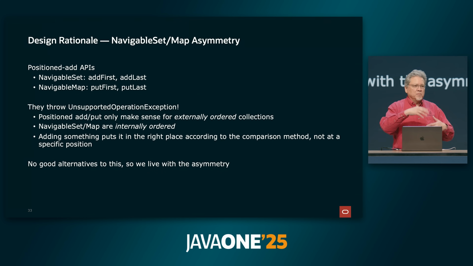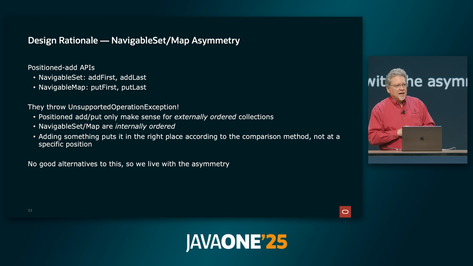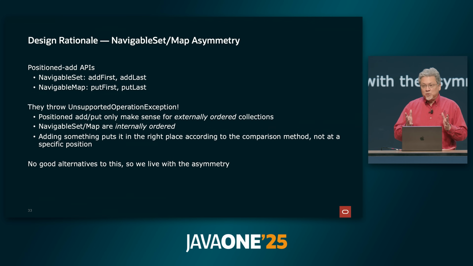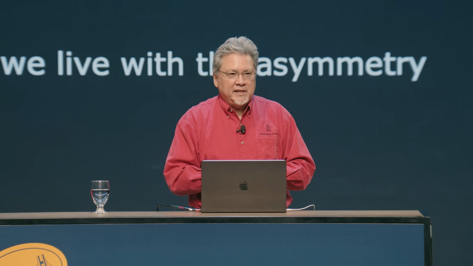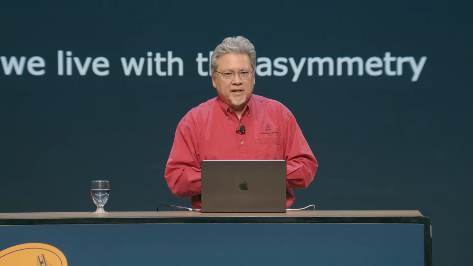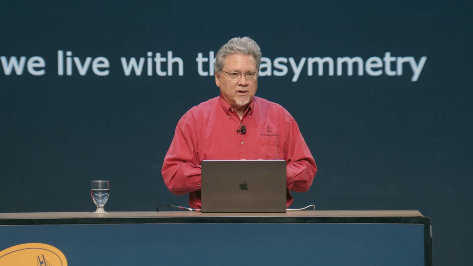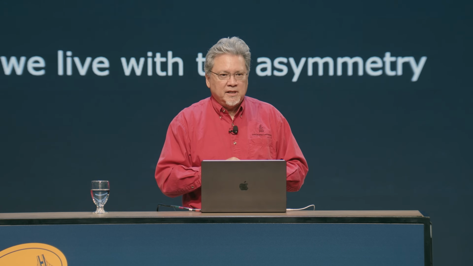Well, we could introduce a bunch of new interfaces that omit this particular method, but I think that would be confusing, just adding interfaces for this special case. So instead I'll just pull the usual collection trick of, all right, just don't use addFirst on NavigableSet because it'll throw an UnsupportedOperationException. So yes, this is definitely an asymmetry, but I think it enables us to have an interface hierarchy that is very clean, and these interfaces fit in quite well with this small exception.